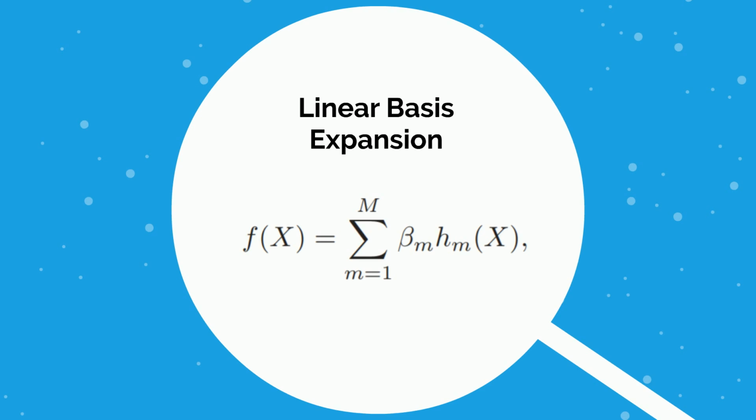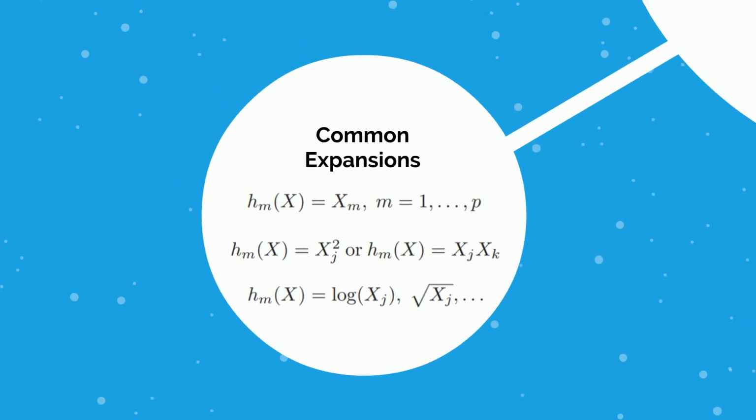And also, we can have more than just one basis expansion. So we're also going to have a summation here from 1 to capital M, M being the total number of bases that we are going to use. The beauty of this approach is that once the basis functions h_m have been determined, the models are linear in these new variables, and the fitting proceeds as before when we were doing linear regression or linear classification. So let's take a look at some common examples of basis expansions.